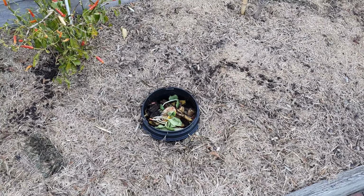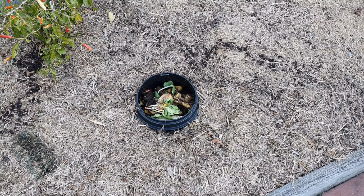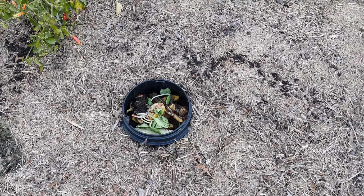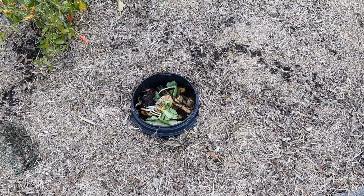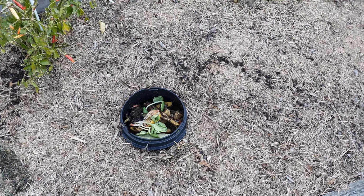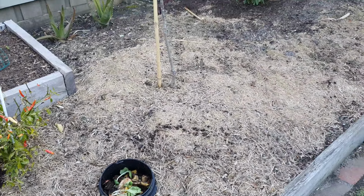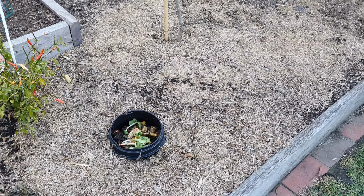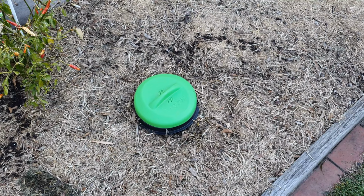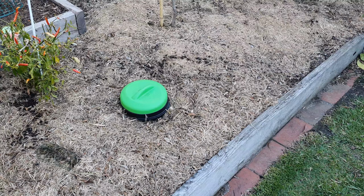And just while I'm here, I can report that these in-ground compost bins work a treat. There's a heap more worms in the garden, and they were constantly filling it up, and you leave it for a few days, you open it and it's half empty again. It's almost hard to keep up with topping it up all the time. So all that nutrients will be just going into the surrounding soil there. Yeah, very happy with them. I've put 3 of them in, and there it is with the lid on. So yeah, quite a handy little unit.